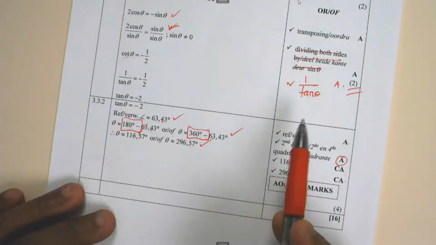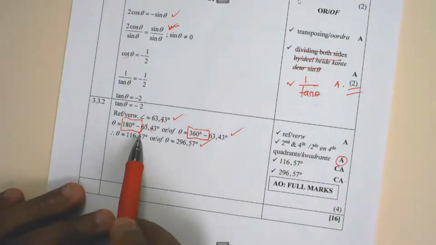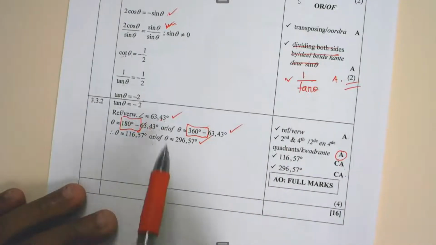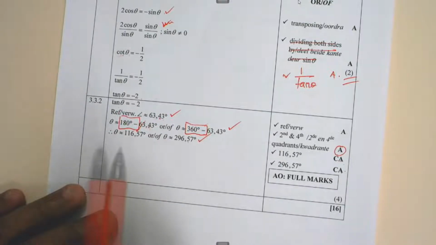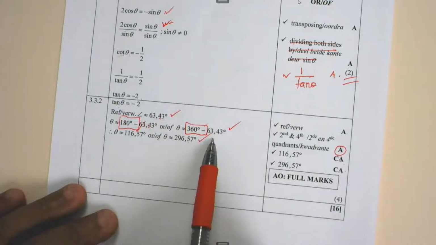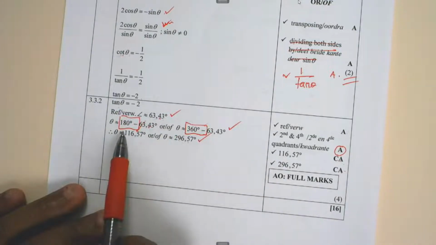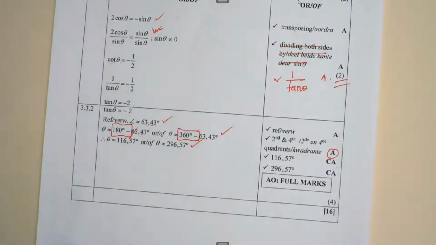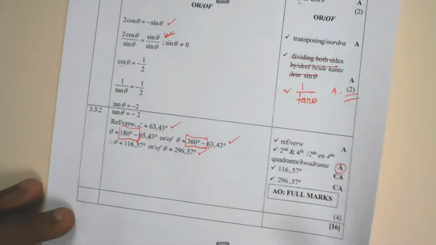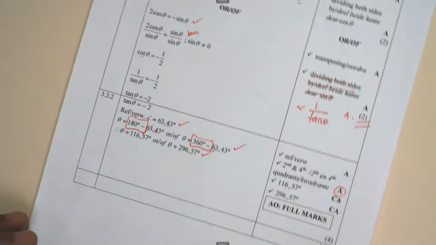It's 1 mark, and then you'll get 1 mark here, 1 mark here. Therefore, if the reference angle is incorrect, the answers will not be the same. You need to follow what the learner wrote here as long as the quadrants are correct. But if the quadrants are not correct, you can't give a mark, because otherwise the answer will fall outside the range given. Then question 3 will be out of 16 marks.